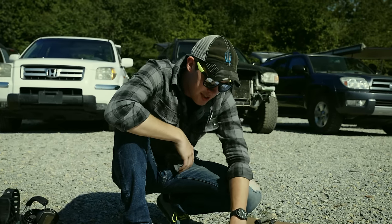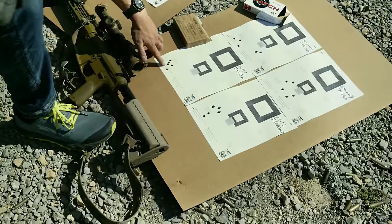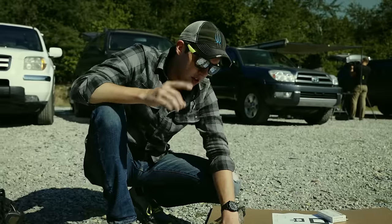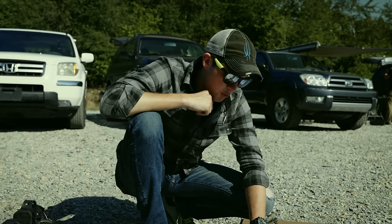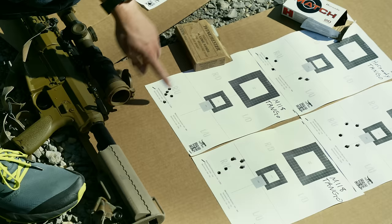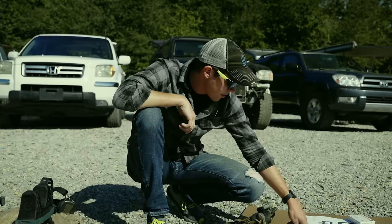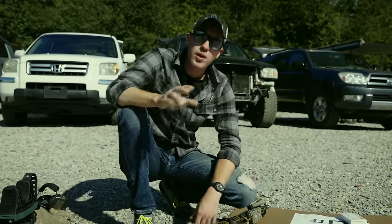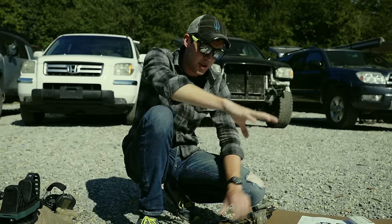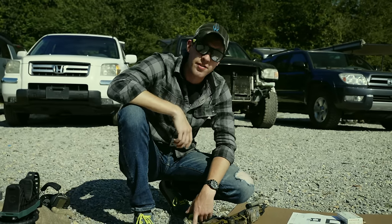And then the Lake City doesn't look quite as tight as the first groups that we did. I don't think the barrel is starting to get degraded yet, but it is something to definitely watch for. But you can see a pretty stark difference in this ammo right here that costs a lot of money, and the ammo over here that doesn't really. But we're gonna keep shooting it, keep seeing what's going on, and keep watching the groups. We're gonna compare them all and see what happens as we get this gun closer to 5,000 rounds.